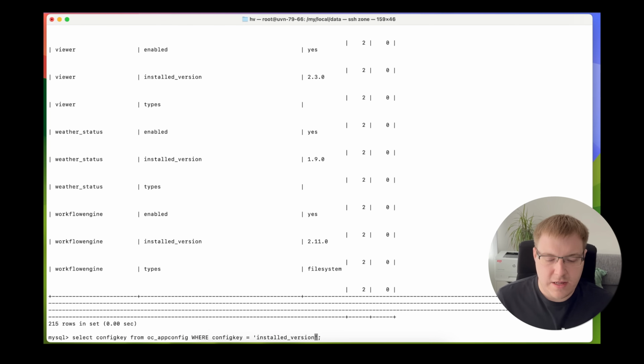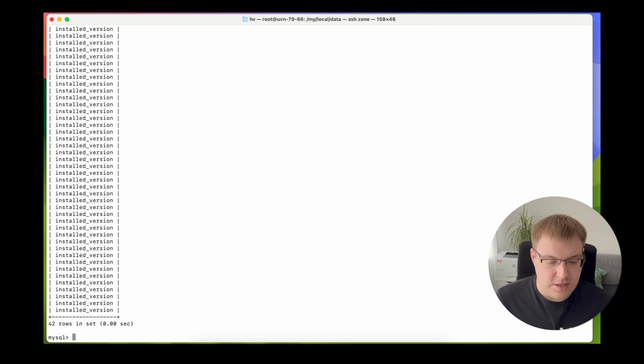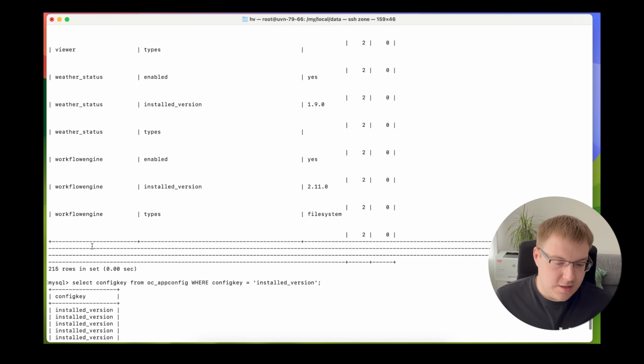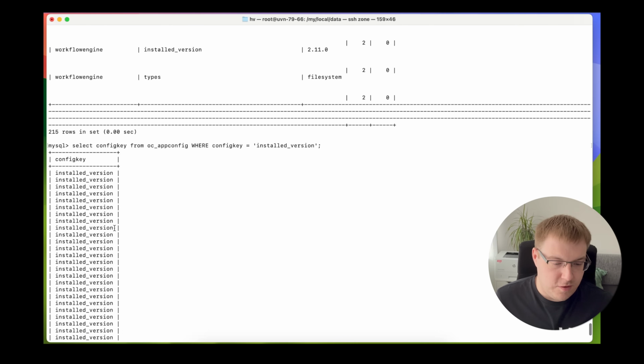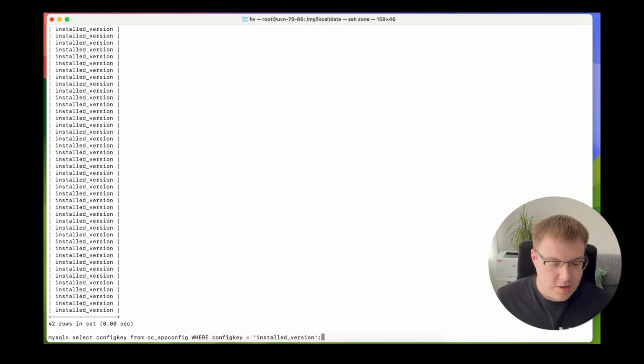So with this command we will select from this particular table all the config keys that contain installed version, only config keys. As you can see, there's not much information that we want, but I want to know which config keys have this particular installed version text.